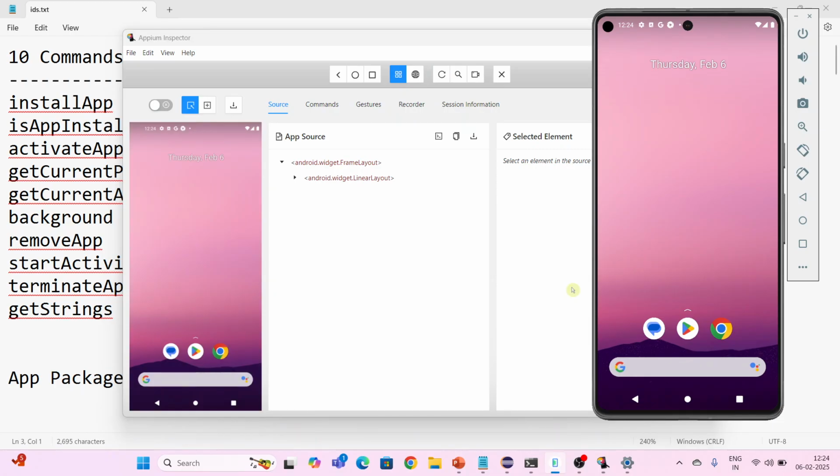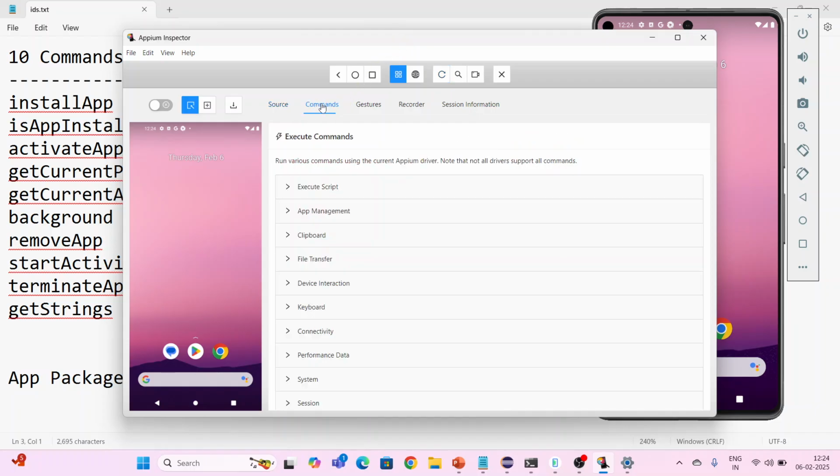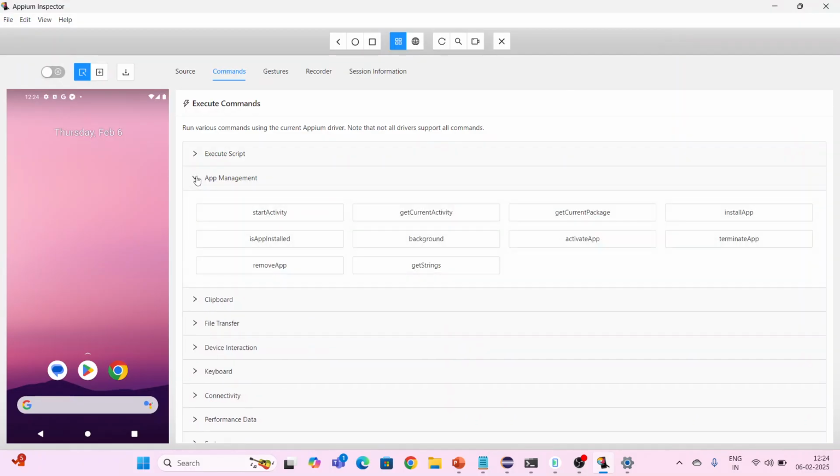Yeah, so now we are connected to the APM Inspector and our session has started. For checking the app management commands, we have to click on the commands tab. Under the commands tab, if you navigate to the app management section, here we have around 10 commands which you can use for managing the apps.